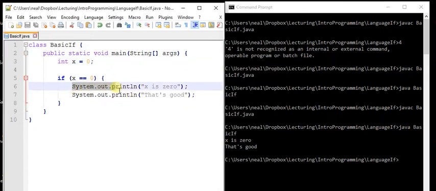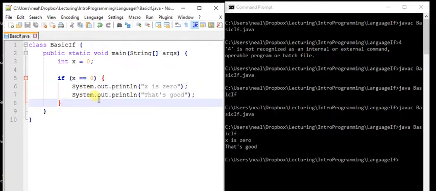Now you may think, well, what's the problem? I've only got one thing. I only want to do that one thing. I haven't got two things. And the problem is that very often you'll find that you go back to your code later on and change it. You might have said, well, okay, I'm only going to do one thing here. I won't put the brackets in. Later on you go back and you edit your code. You put something else in. You forget to put the brackets in, and now your code is wrong. So it's good practice to always put the curly brackets in, even if you're only doing one thing. And some newer programming languages, which are not really in widespread use yet, but nonetheless are newer, require you to do that. You don't have a choice.